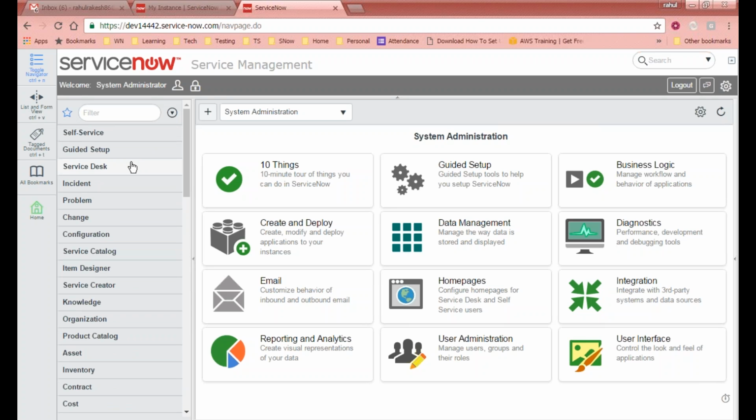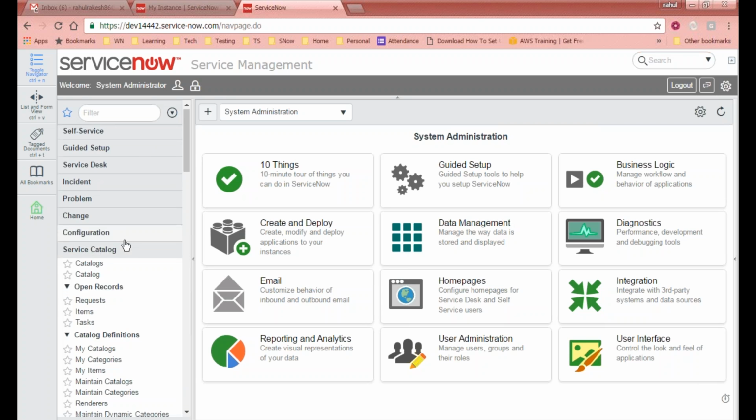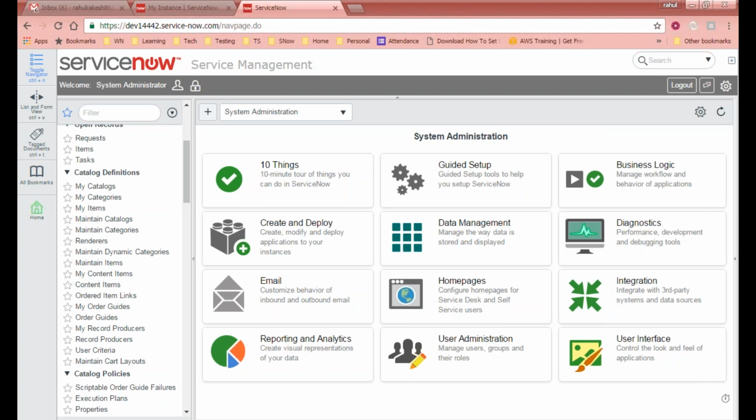See, these are along the same lines, but service catalog is slightly different, because the tables that we refer to for the service catalog are different tables. The tables that we use in custom applications will be different, our own custom tables that we are going to use. Or let's talk about one requirement.